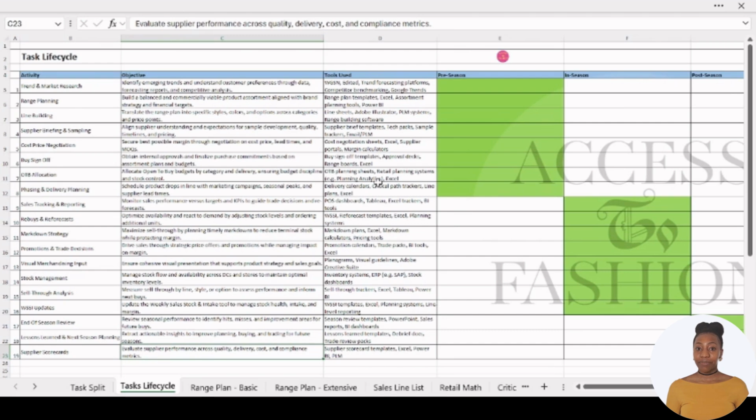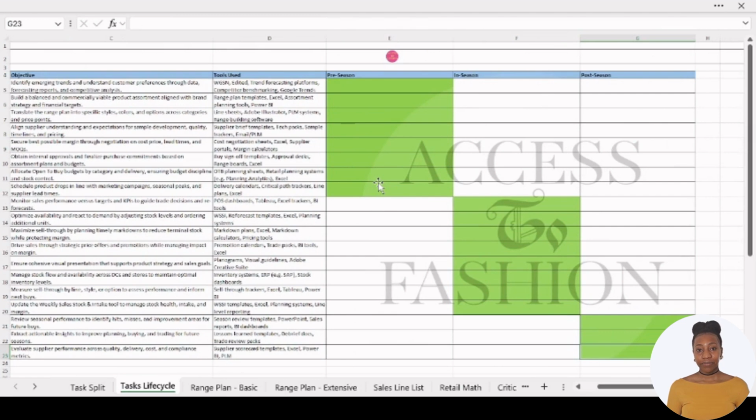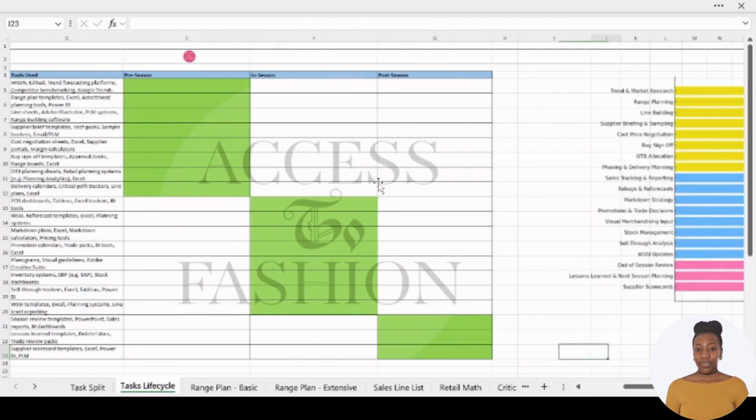We definitely do keep metric of who makes the best products. And the tools that are used are literally just a supplier scorecard template, and that can be via Excel, or it can be in a really high software or portal or PLM system if you're with a really big retailer again. So those are the main pre-season, in-season, and post-season tasks, and all of the tools that are used.